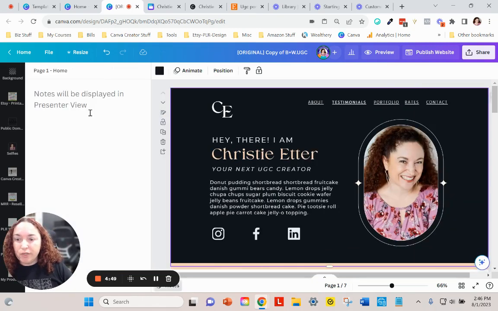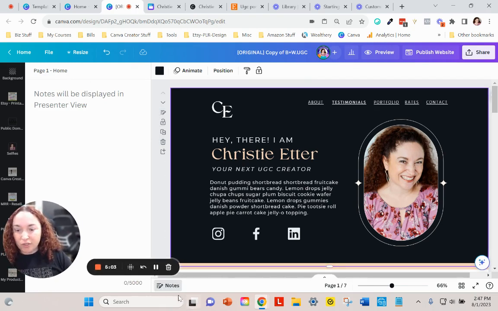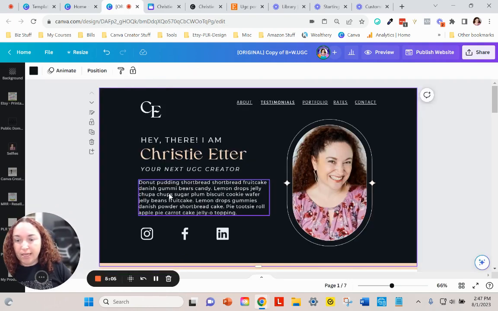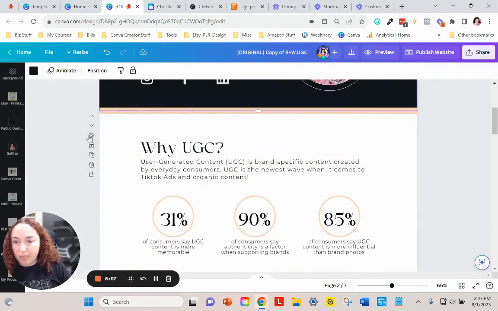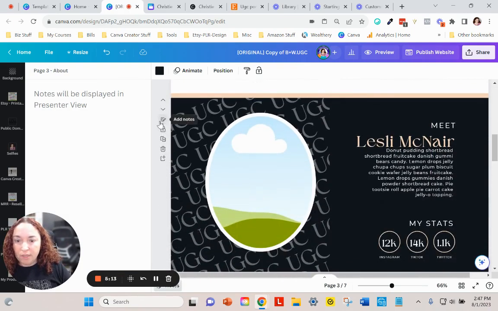So this first one, you're going to click under notes, and that's where you're going to name your pages. So this first page one is called home, as it should be. So I'm going to go here under notes and close that out. And I'm going to go to the next page. And this page is named Why, which is fine. This one here is named About.